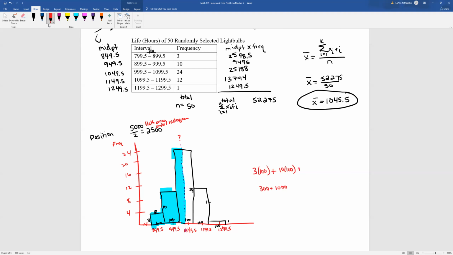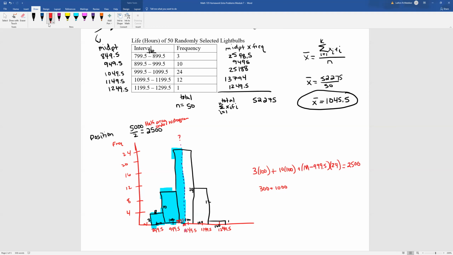Well, the way that we set this up is we say, this is 999.5, the start of that box. So our median is the distance between M and this number, 999.5. However far we had to go into our third bar, that's essentially what we're setting up. And then we have to multiply it by the height of this bar, so that's 24. All of that together should equal the half area, okay?